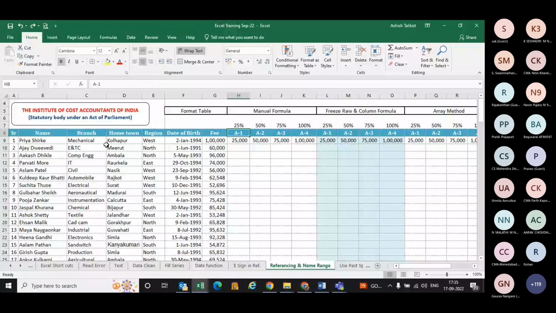Now coming to the functions which we can use. This is a typical sheet where fees are to be paid in quarterly installments of 25%, then another 50%, then 75% and 100%.